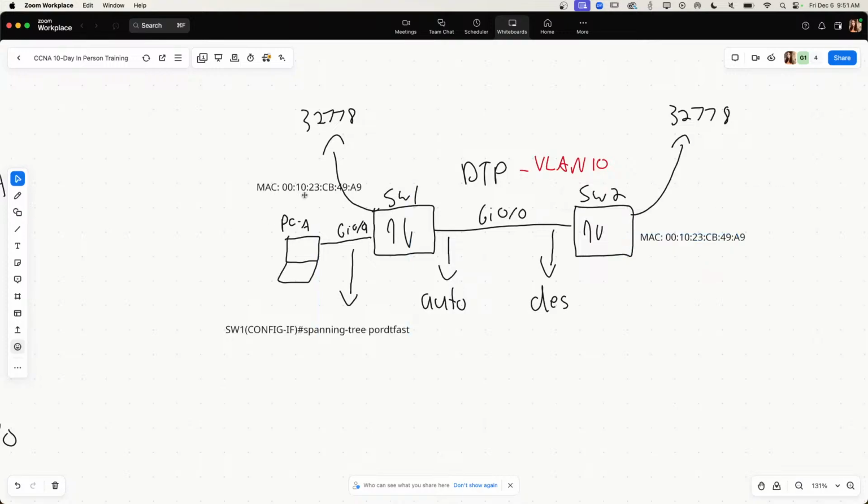Switch 1's MAC address, I'll just put it over here. This is switch 1's MAC address.